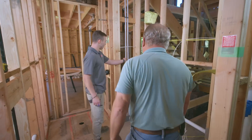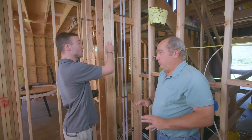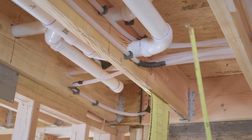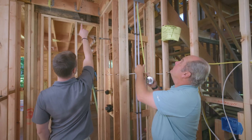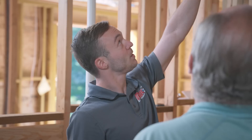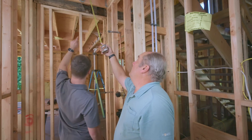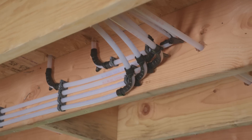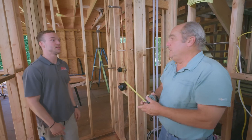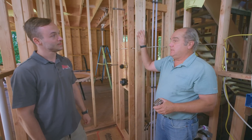Rich, this is what it looks like installed. Instead of having 20 pipes coming in, we've only got these two lines coming in here and feeding all three bathrooms — one here and two upstairs. As you can see, there are all these bend supports installed here — no fittings. It comes all the way to here where we have these multi-port T's. Hot and cold right there, and I've only got about seven to eight connections here. Follow this line further and it continues down to the next bathroom group — only about seven to eight connections there, instead of your typical 30 to 40. So you've got half the connections, better water supply, and the ability to add a recirc line so everybody gets instantaneous hot water.